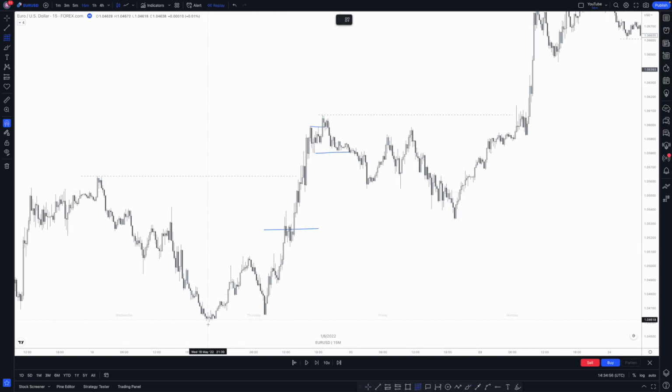Our premium and discount would be from this low to this high. As you can see, price does come in. It actually does tap into a discount. So it comes up and then it pulls back and taps perfectly into a discount. So let's just mark this out. We've got this low, and then if we just bring it over, as you can see, it's tapped into discount. It's tapped into this overall demand range right here. So you could have had this marked out, and then it's come in, tapped into this, and continued to the upside.